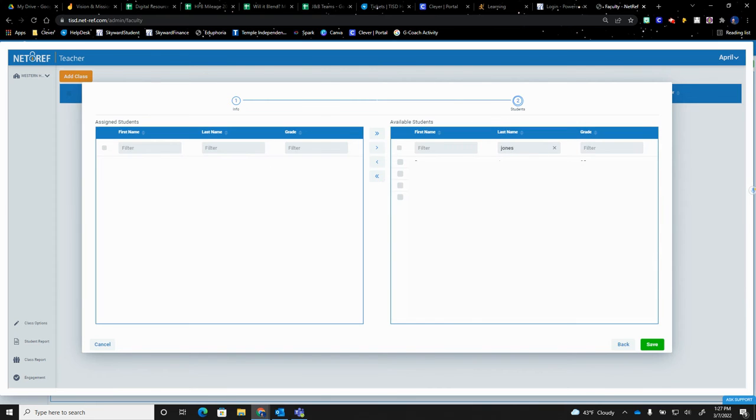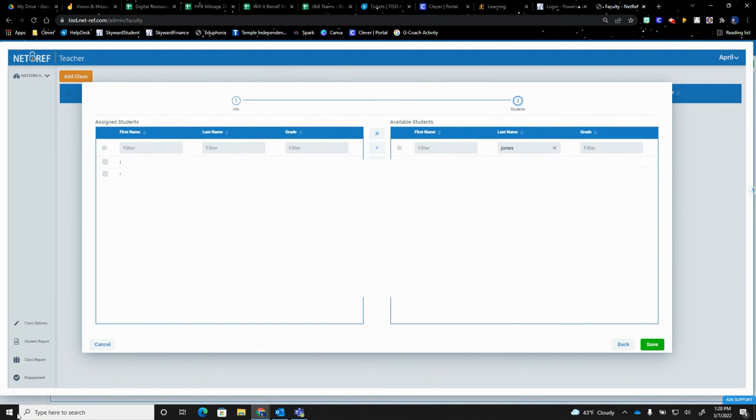See? So the next very important thing to know is that it will not automatically assign them just because you pulled them up. You need to be sure to select the student and then click right here, this arrow, to drag them, so to speak, over here into the assigned students list. So again, you get the students named pulled up over here, but then you need to be sure to select them and assign them to your assigned student list.